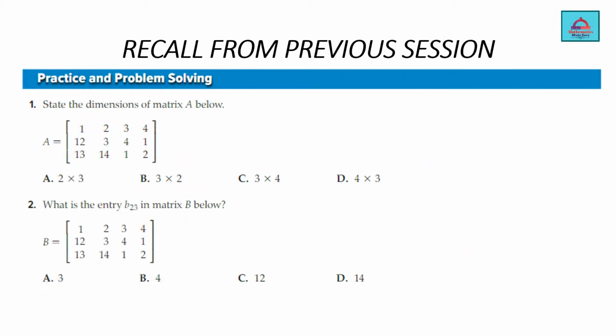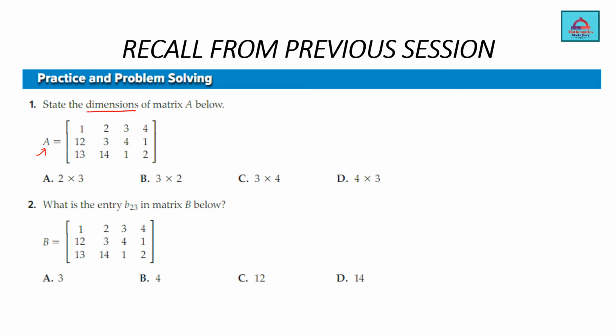We move to the learning objective of organizing the data in a matrix. I want you to recall from the previous session, that was part 1 of the video. I want you to test yourself and see if you've understood part 1 of the session. So let's do some questions to check your understanding. State the dimensions of the matrix A below. This matrix A, denoted by capital A, a rectangular arrangement of numbers into rows and columns, is given to you. A, B, C, D, there are 4 options. It's a multiple choice question. You have to choose the correct answer.